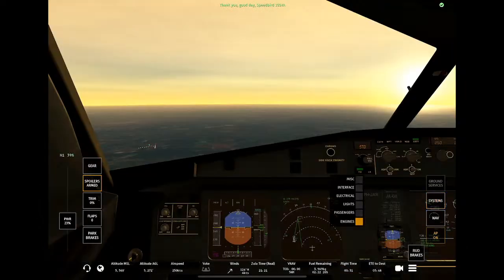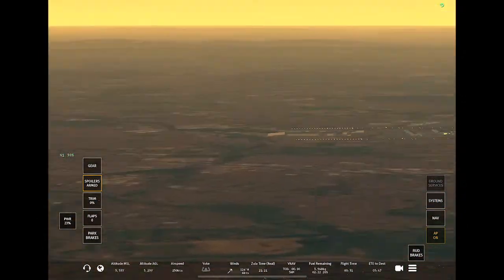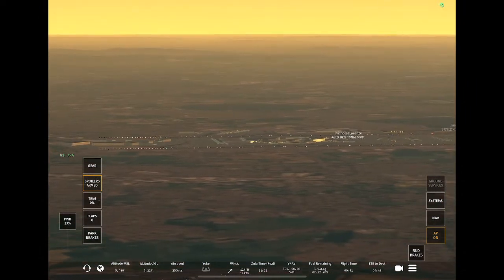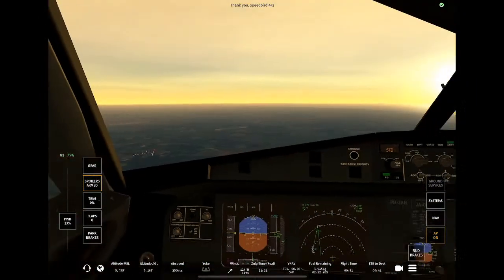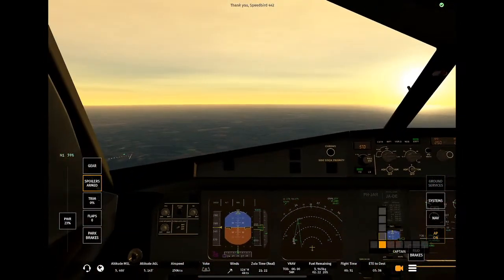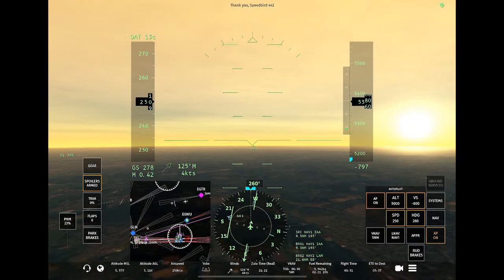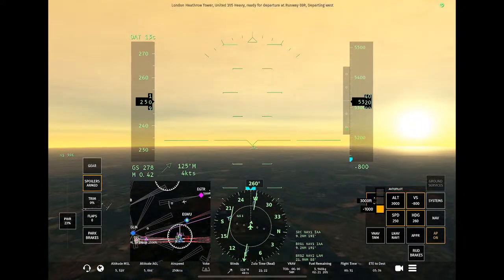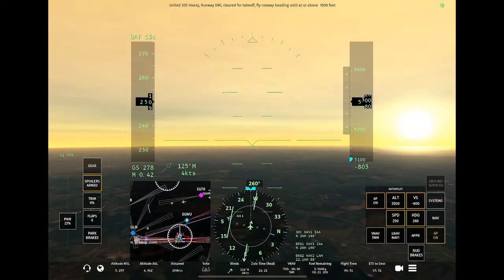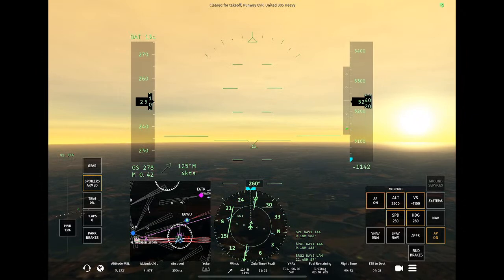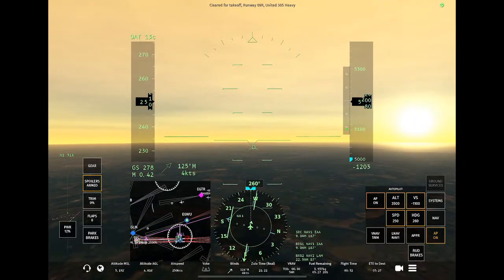Very kind of him. And there it is, there's London Heathrow, back home we are. Beautiful arrival, the beautiful sunset in the distance. So as we are approaching the ILS cone for runway 09 left, we're going to descend to about 3,500 feet and increase our vertical speed as well, so that we can make it into the airport.